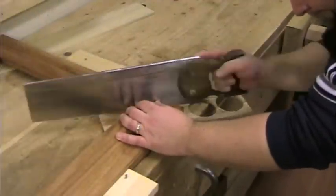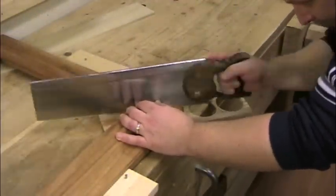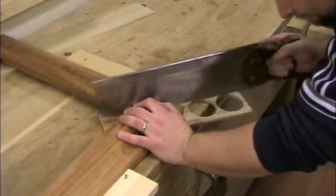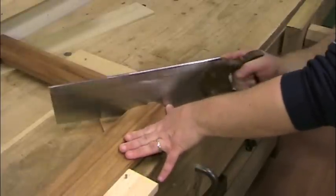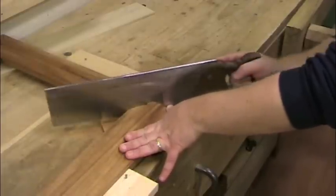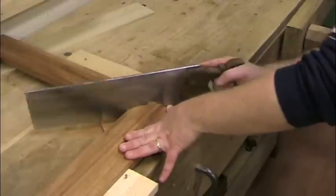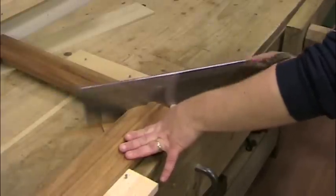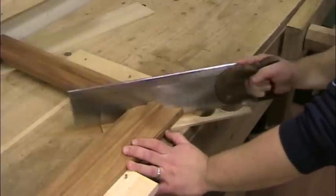If the fourth corner is not closed tightly after gluing the third corner, the fit can still be adjusted using an old carpenter's trick. Wedge the frame into the cleat system on the bench top and use a fine-toothed saw to saw through the miter between the two pieces. This removes a small amount of wood from the contacting points and allows the corner to close a little tighter. If the joint doesn't close after sawing through once, wedge it tighter and saw through it again. After two or three times the joint should close nice and tight. If you have a thin-bladed Japanese saw, you can remove even smaller amounts of wood with each pass.